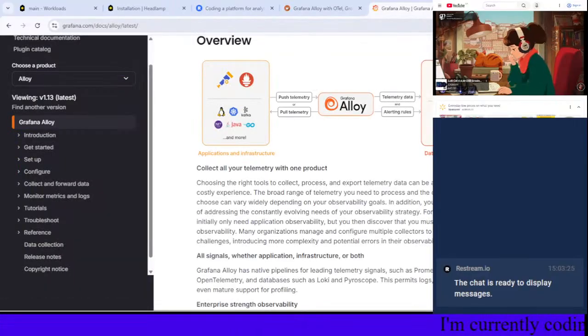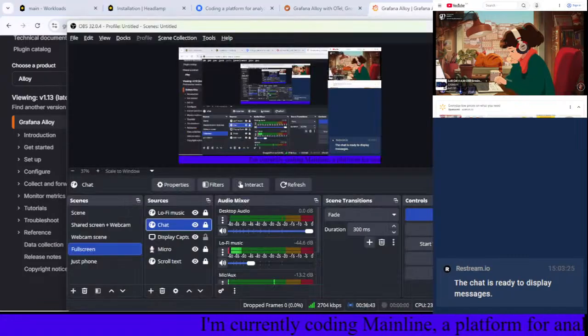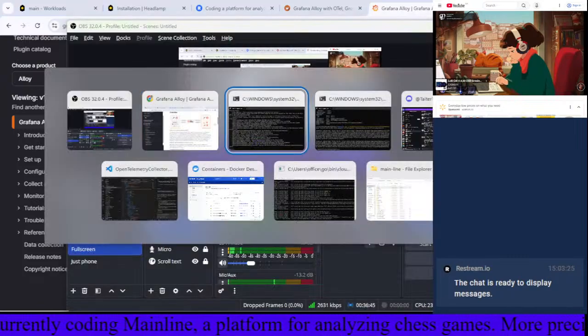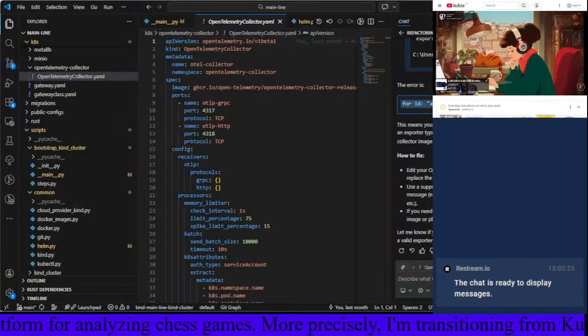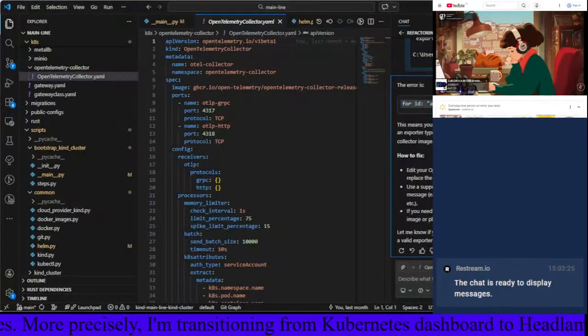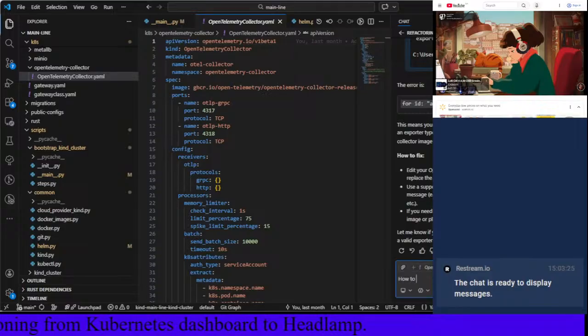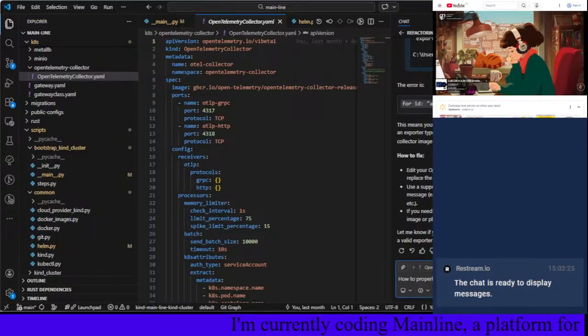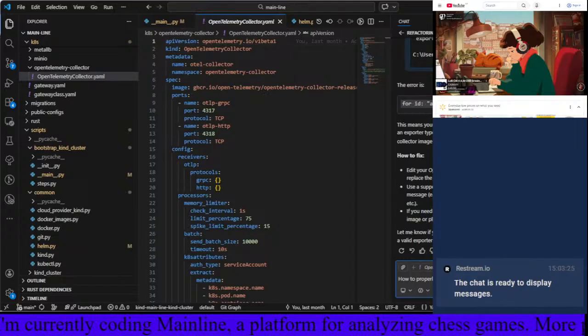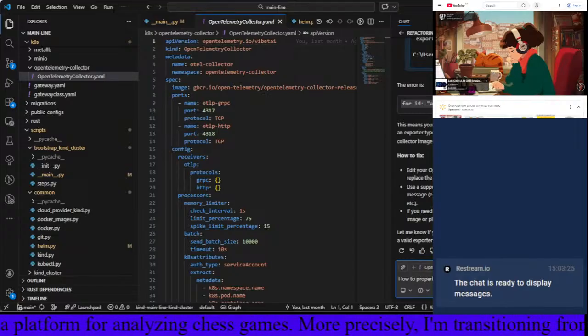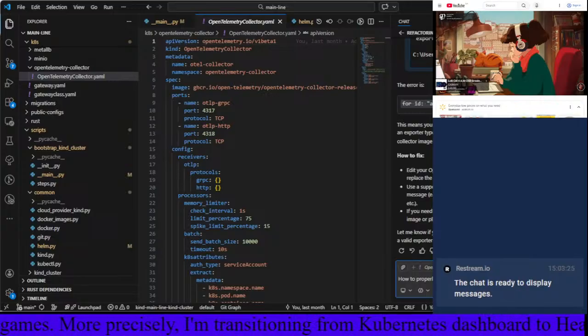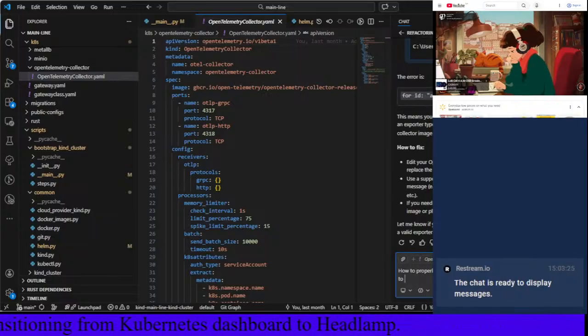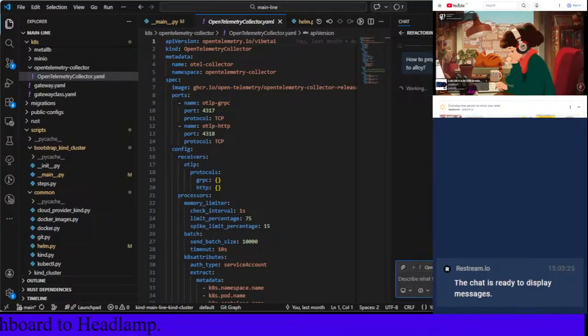Instead, I need to find how to properly export OTLP data from the collector to Alloy.